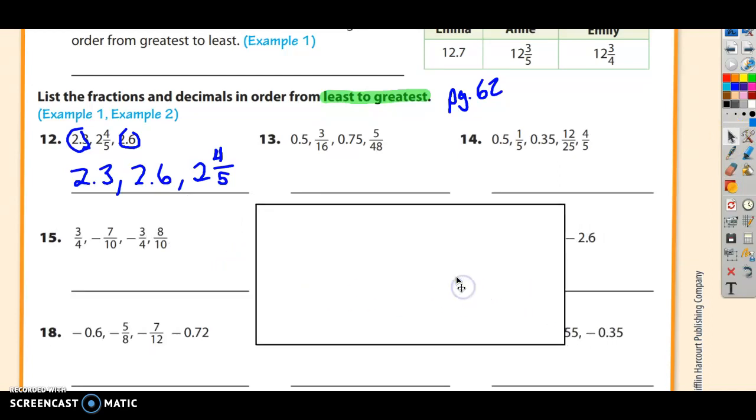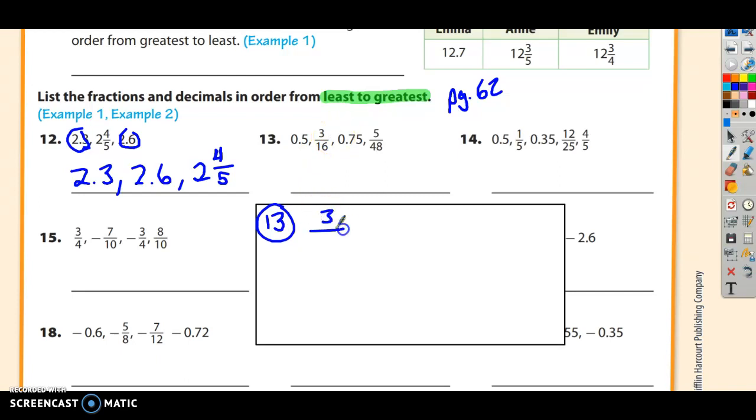Now this one I'm going to use a slightly different strategy. I've got 2 terms that are in decimals, and I've got 2 terms that are in fractions. And what I'm going to do here is take the 2 fractions and get a common denominator. So let me show you how to do this real quick. Because these denominators are not super friendly, and because I'm not going to be able to easily make them hundredths, I think the easiest thing to do here would be just to compare these 2 fractions to start. So watch what I do here.